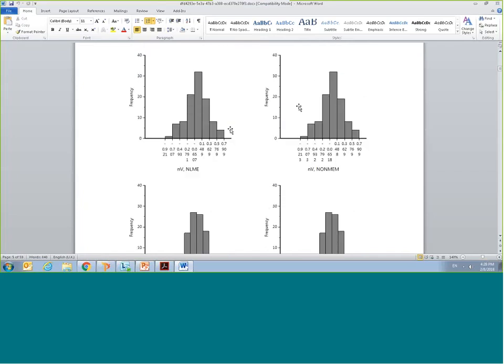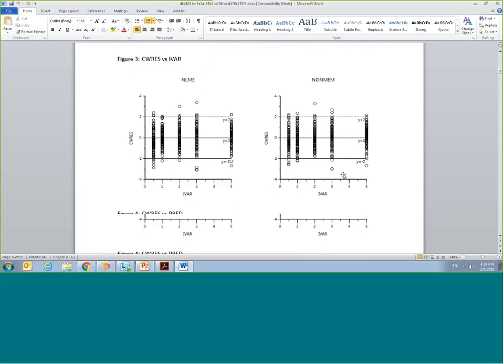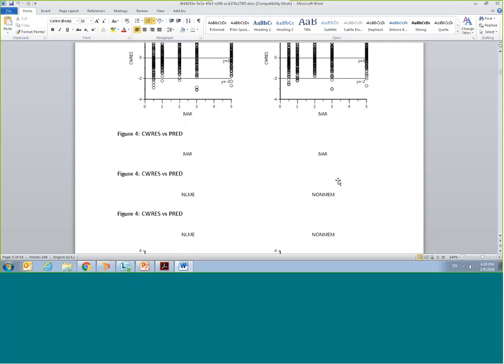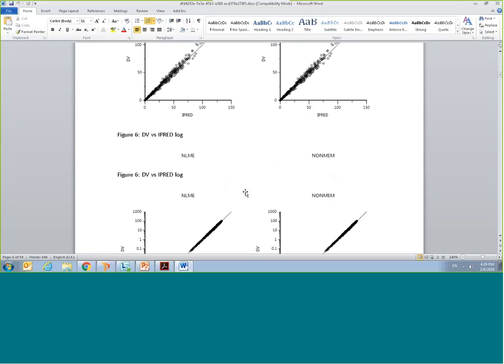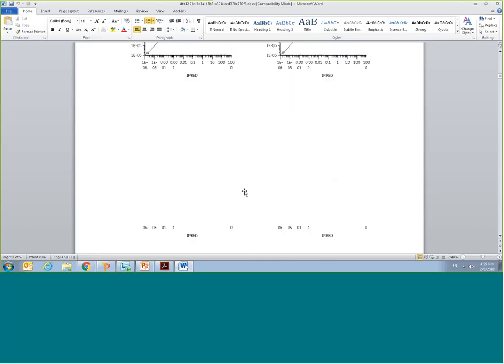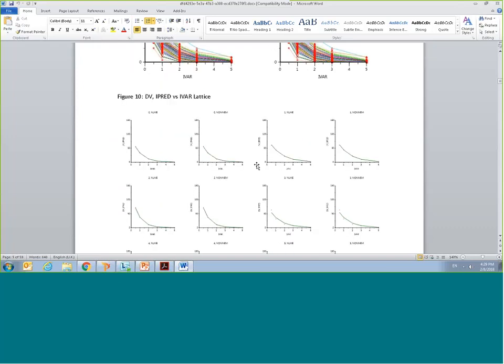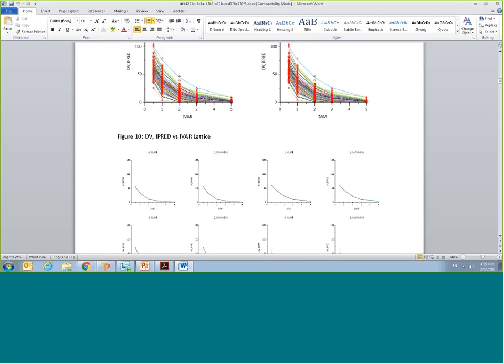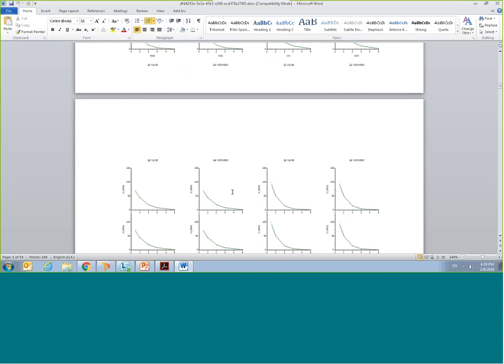And as you can see, they look pretty much the same, maybe small differences. Here are some residuals versus time and versus predicted values. It looks very nice, and always much the same between the two different programs. And finally, you've also got the fitted plots, either as a spaghetti plot or as a trellis plot. And that's what you can see here.